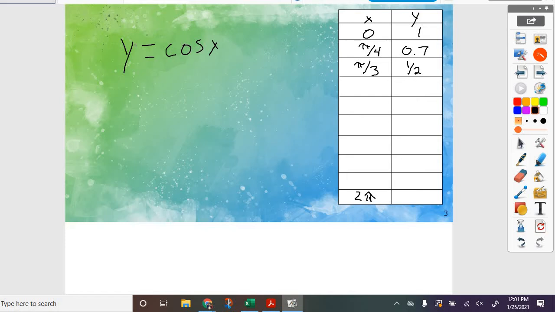So notice this time, instead of using angles that have reference angles of pi over 6, I want to use angles that have reference angles of pi over 3, because those are going to give me the 1 halves. So then my next one would be pi over 2. What do we get there? 0. Agreed. What about at 2 pi over 3? 1 half. Almost. Negative. There you go. In our second quadrant, remember that cosine is negative, so we would get negative 1 half.